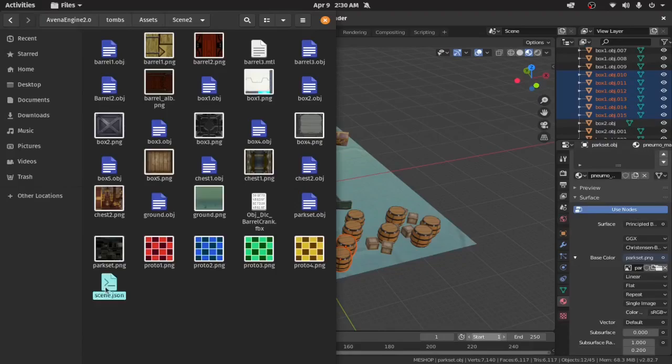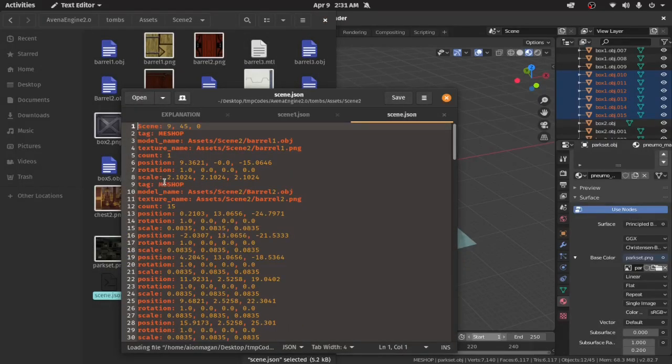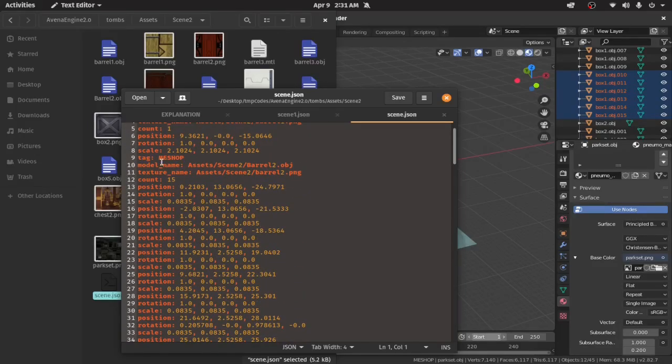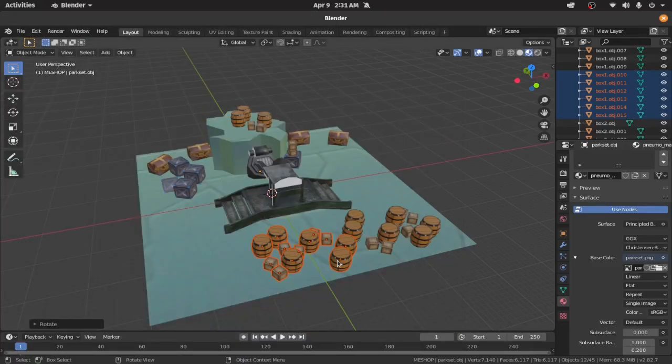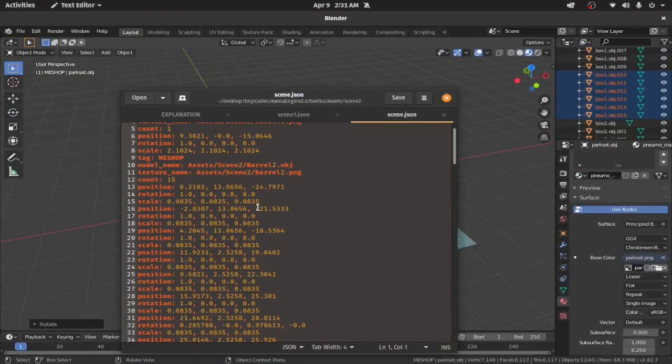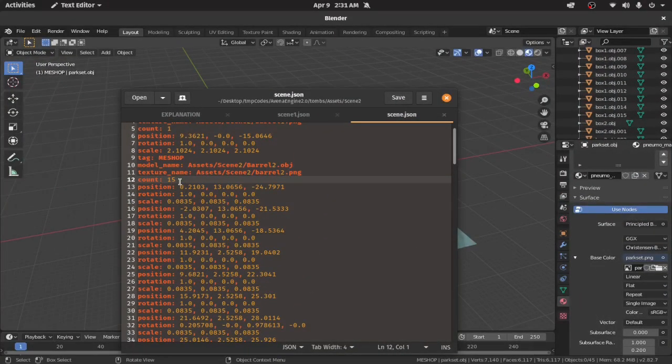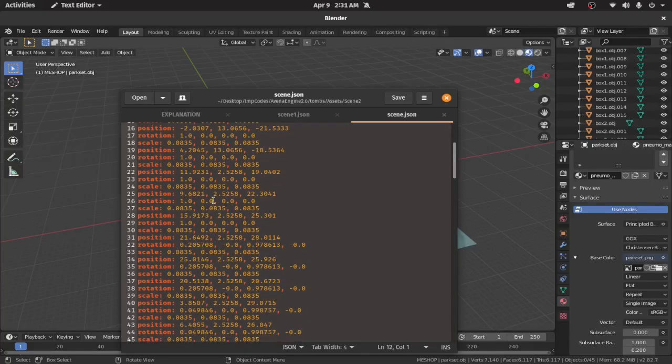Now we export this file. We go here, we're gonna see it down here. And as you can see, it has determined all the possible duplications of all the barrels that were used. So we used an approximation of 15 barrels. And let's check if that's true. 1, 2, 3, 4, 5, 8, 10, 12, 13, 15. There's 15 barrels in the editor, and there's 15 barrels counted for here. So it only continues to have one instance of the barrel, one texture instance, and 15 repetitions. All possible positions, scales and rotations are stored as well.